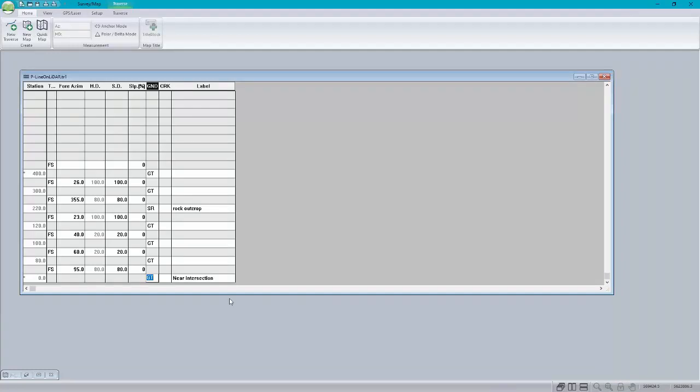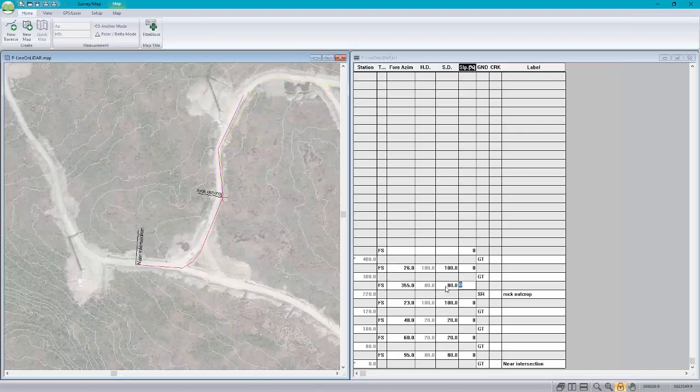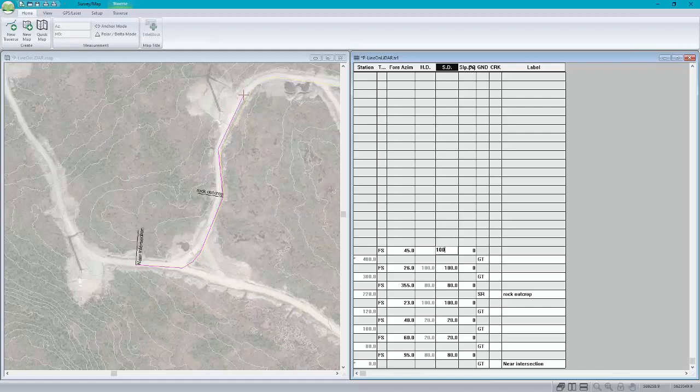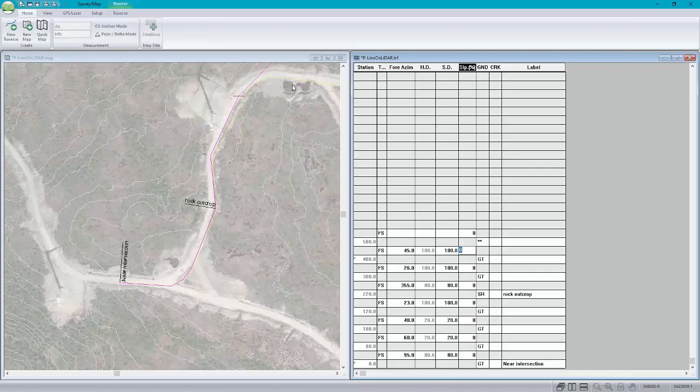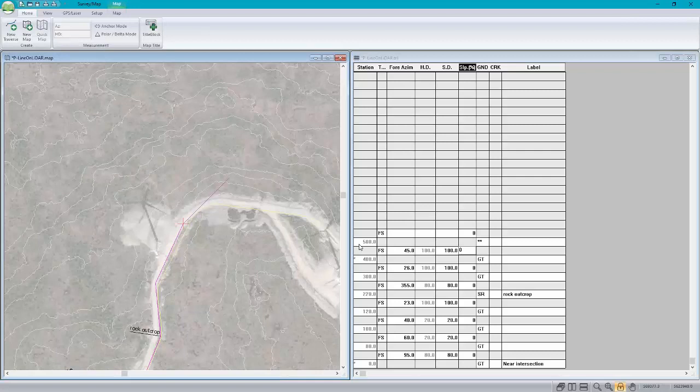So we're at the end of the traverse here, and let's say we're going off at about 45 degrees for another 100 meters. I don't know what slope it is. Put in 0, and there it is. It's put in this little shot here. And when I select that point, it shows the current point there. In other words, if I brought my Windows tablet into the field, I could display my lidar data while I'm entering this traverse information.